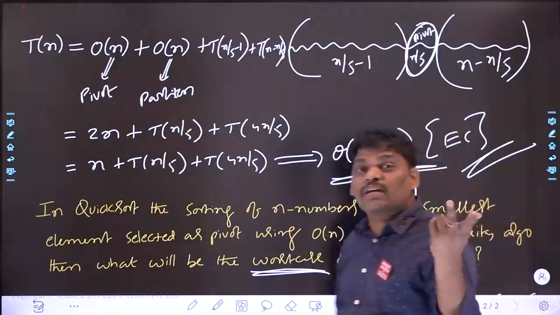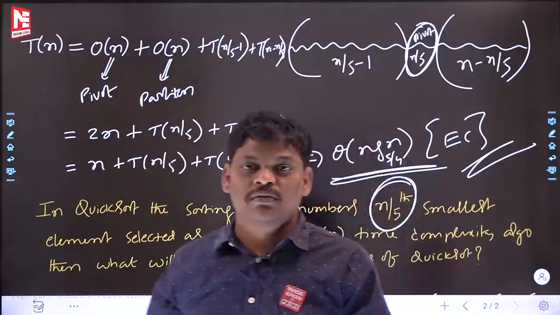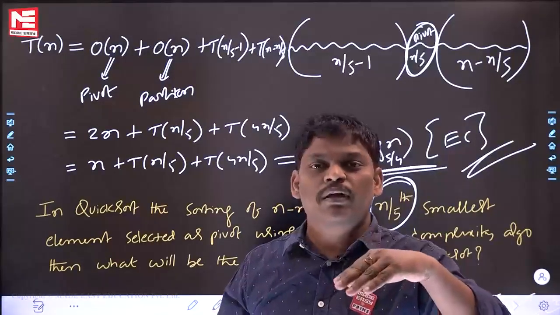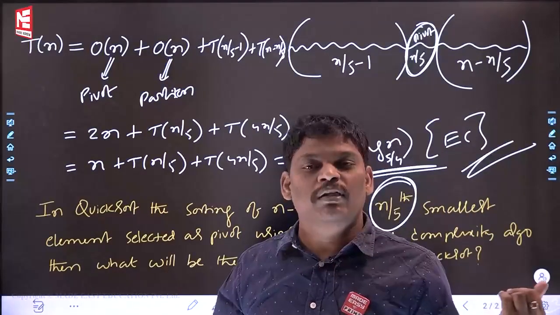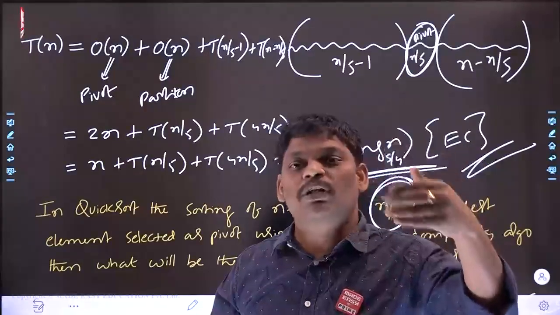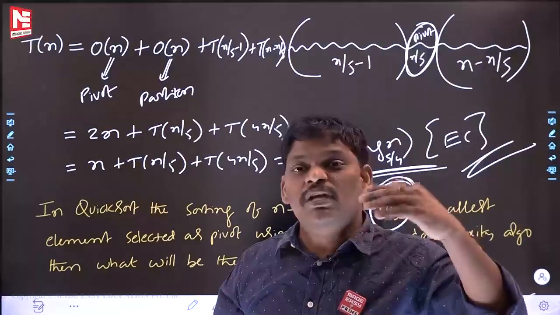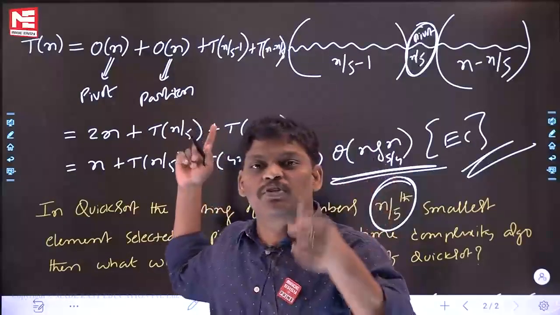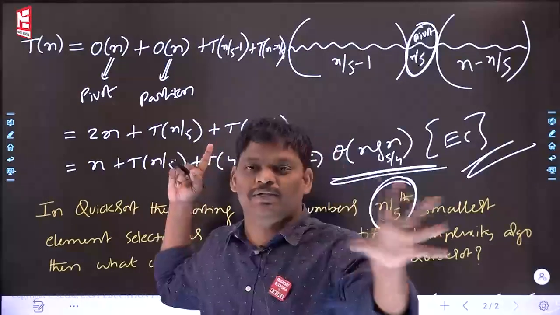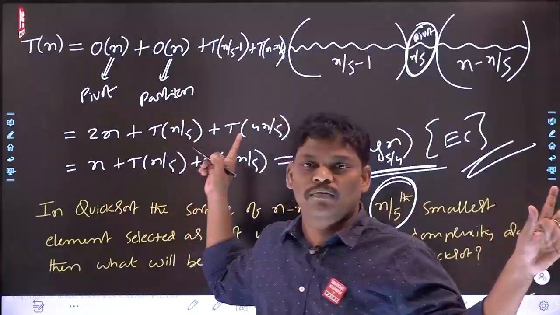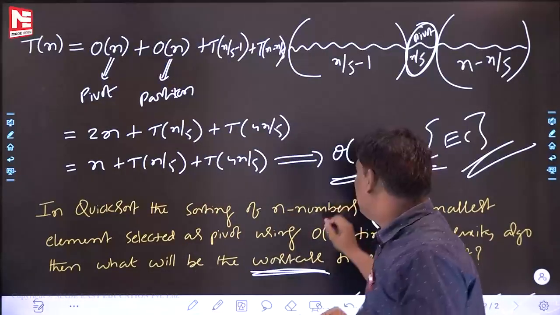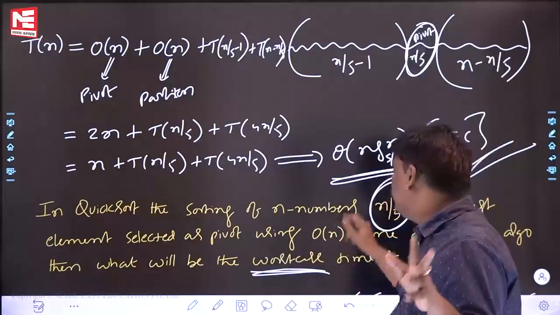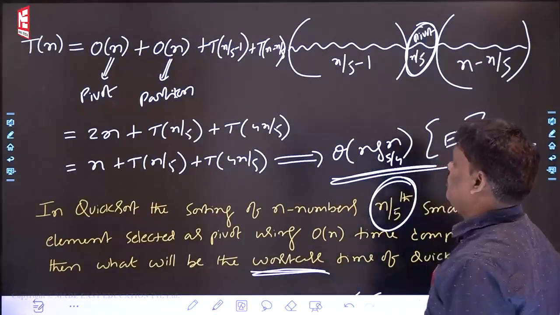Can you say why Quicksort normally has multiple answers? Best case is n log n, average case n log n, worst case n square. Why? Different divisions. Why different divisions? If you take the first element as a pivot, it can go anywhere, and when it can go anywhere, multiple answers will come. But now it is not anywhere. The n by fifth smallest element will go to n by fifth place. Please be careful. That is the reason there is only one answer here. Even if you say best case for this problem, n log n only. Even if you say worst case, same answer.